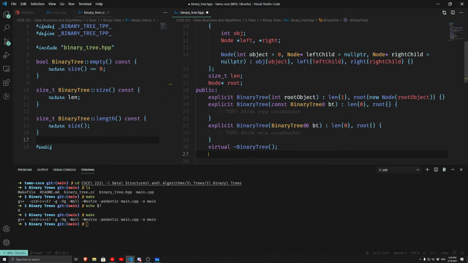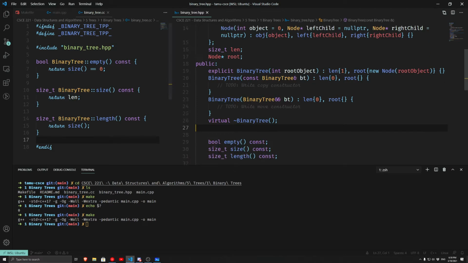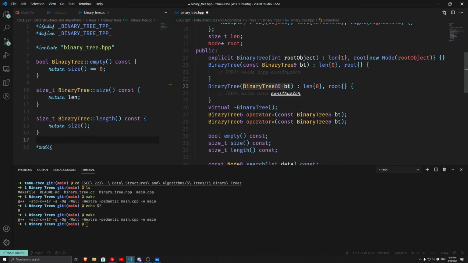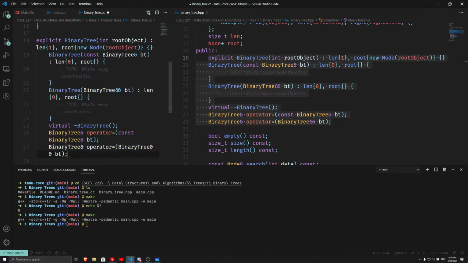Let's also write, and in the case of a copy constructor, you don't need to worry. In the case of the operators now, because we want to do the full rule of 5, we'll return a binary tree reference. Let it be operator with a single equal sign, which can take in a const binary tree. And a similar thing, but it'll be move. Okay. So now that we've got all these, let's go over here and we'll copy. Go back over here and we'll paste.